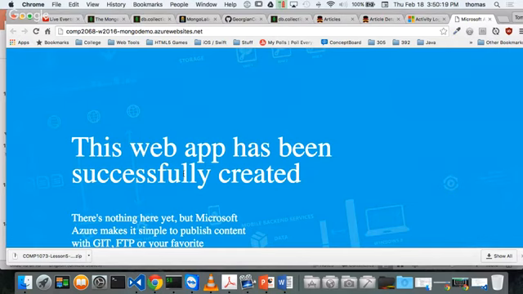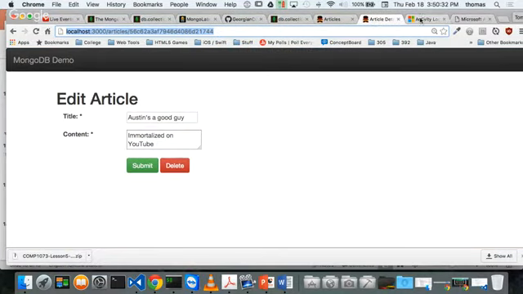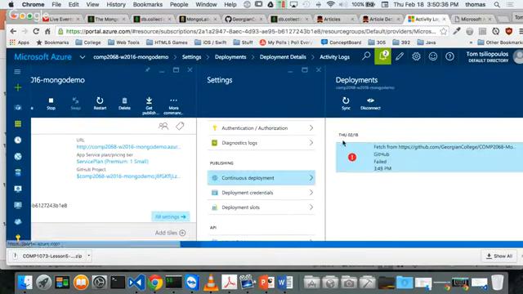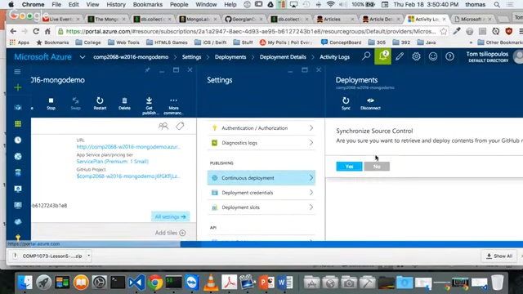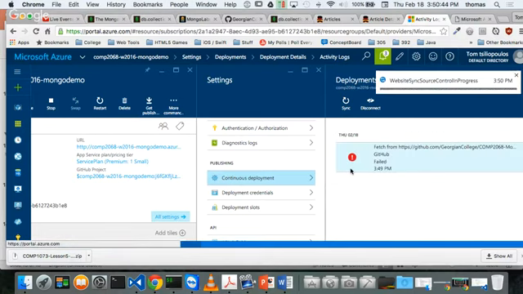I'm not doing this to bug you guys, I swear. It's not for that reason at all, right? I'm doing it to show you that this whole thing, when we do MongoLab and Azure, it's not as straightforward as you'd like to think. Okay, let's get back to this and check out what the problem was for our activity. All right, let's sync it one more time. So synchronize source control. You sure you want to do this and deploy contents again for my Git repository? And I'll do it again for a second, right?